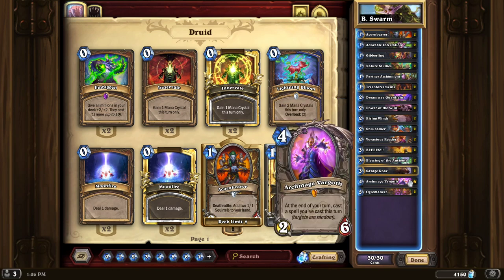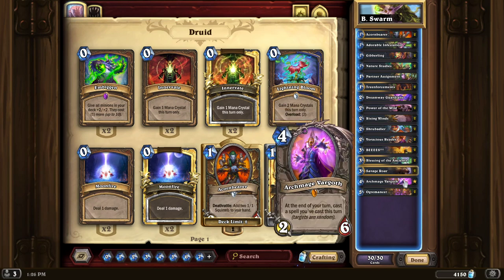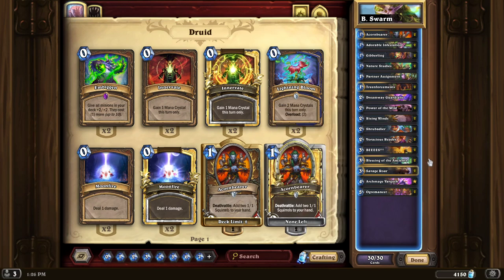And Archmage Vargoth, I think I'd throw this in here mostly for fun. What would you double it with? I guess Blessing of the Ancients or Power of the Wild. If you were on turn 7, Vargoth, Blessing of the Ancients might be good. Vargoth might be just way too slow here.